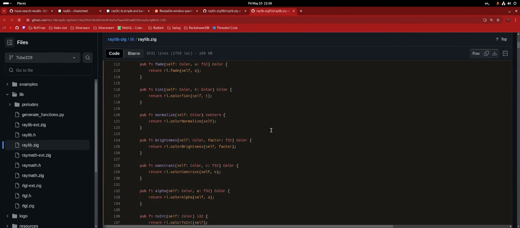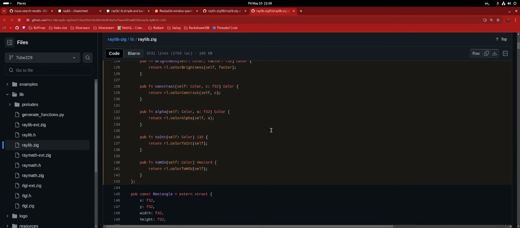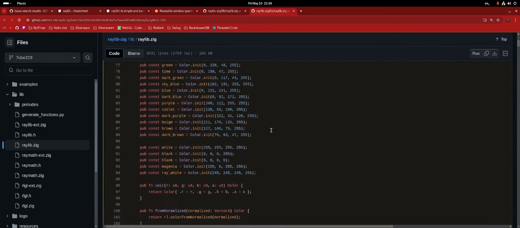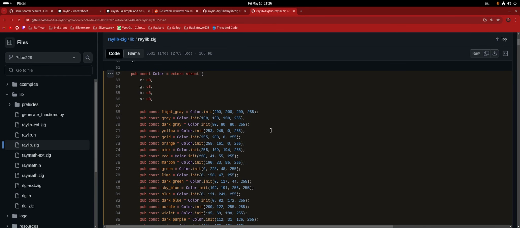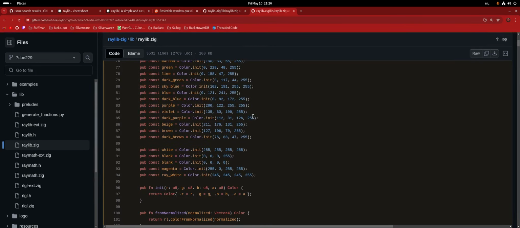If you scroll up a little bit, I'll teach you how to read that thing. No, scroll up to the beginning of your file. Look, Color is a type. It's a struct. It has four fields, RGBA. And then all those pub consts are constants that are associated with the type, because structs also behave as namespaces.